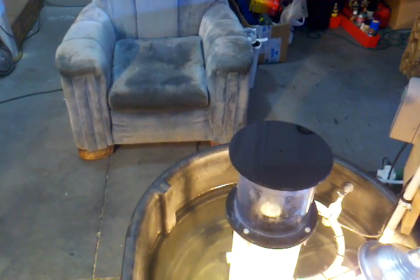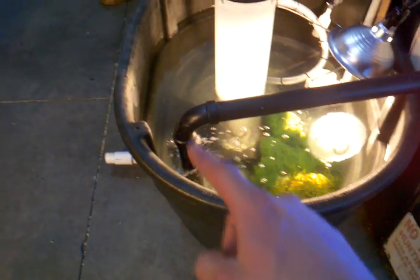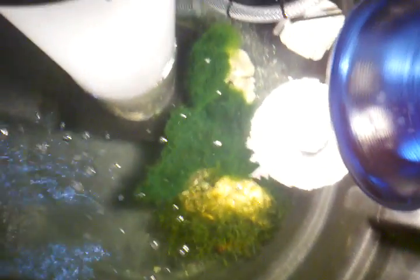Don't let it get too bad to where I can't basically get it out. But I'm going to do that. Purchased a 90 today. Ran the pipe underneath the water just to kind of keep the splashes down. Bought another little piece of macro right there. And I got a new light reflector on here. I think it's working great.